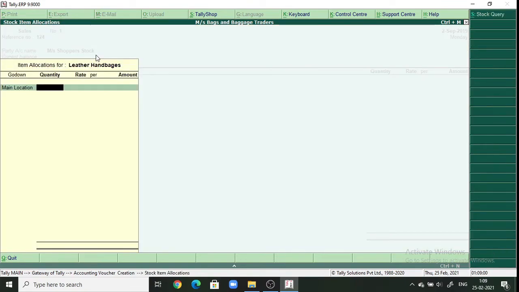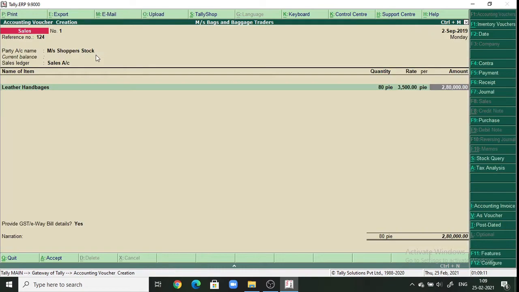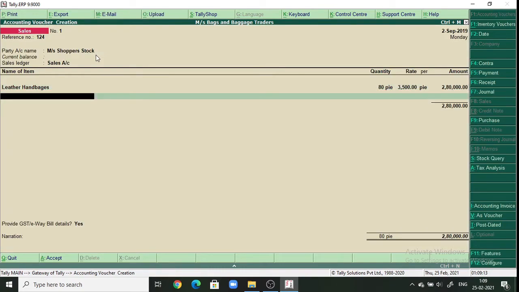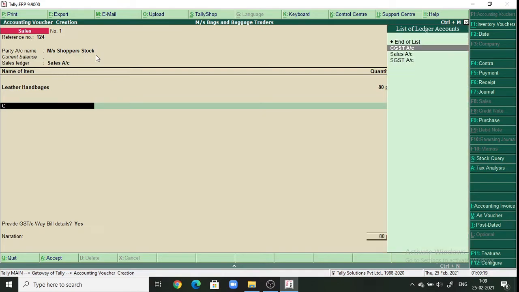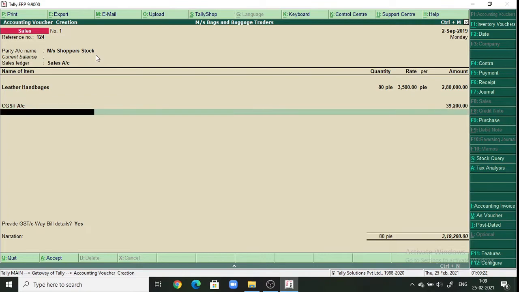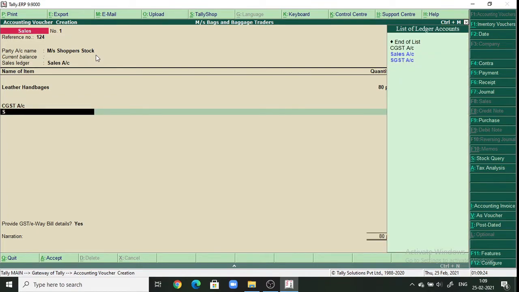Stock item is the same stock item, which is leather bags. Click on that. The quantity which we are selling is 80 pieces. Rate is 3,500. Accepted, and again double enter, and then let's see GST, again enter, and SGST.